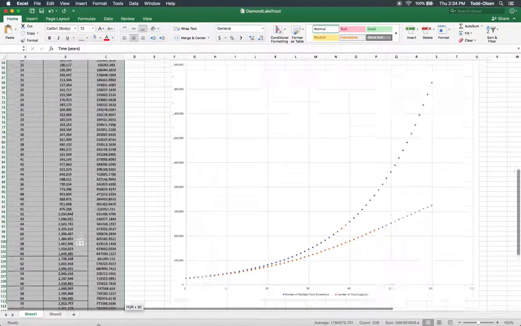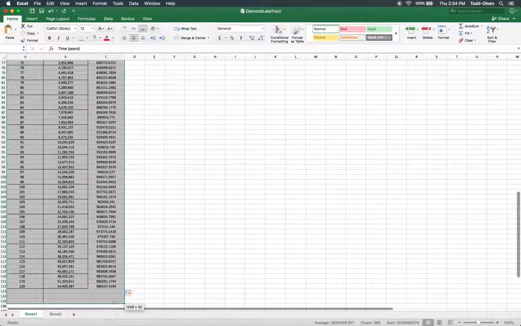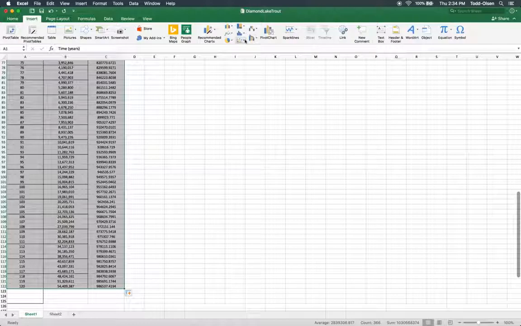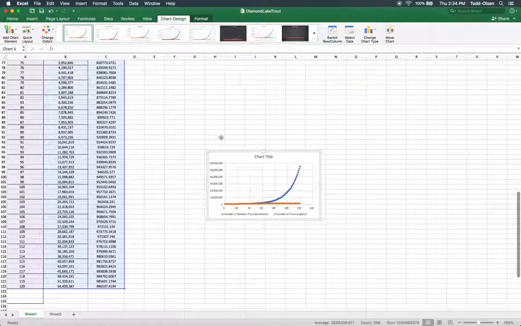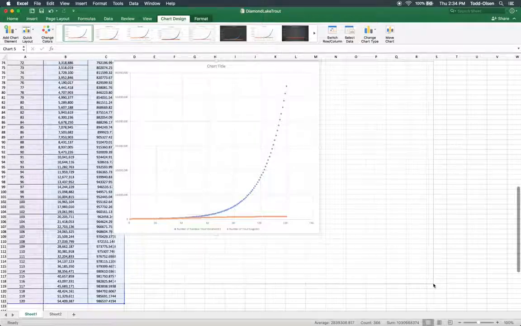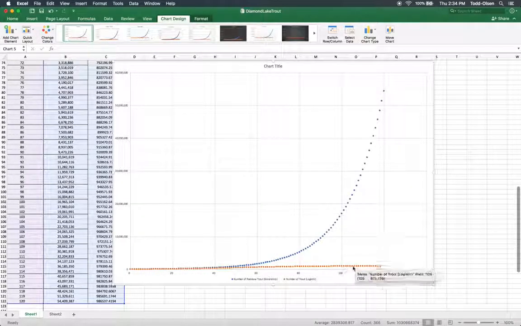And so again, let's just take a look at a scatter plot. And I'm going to select all three columns again, insert, scatter plot. All right, now this one's pretty drastically different. You can see that it's a huge difference between these two curves here. This one's just shooting off, really off to infinity.